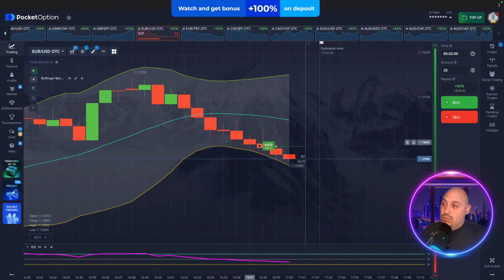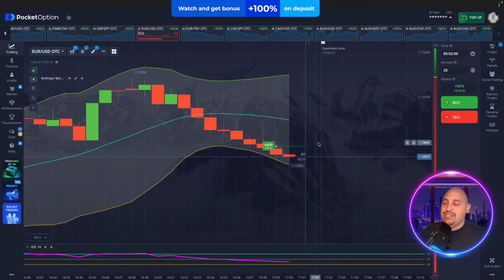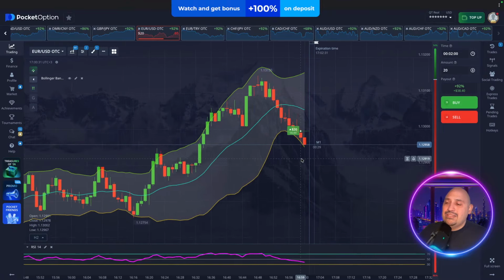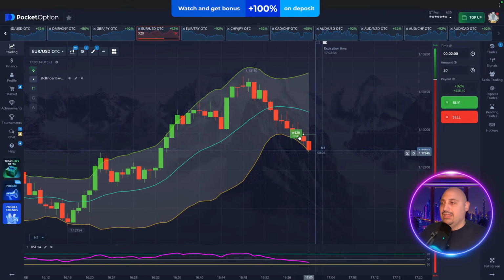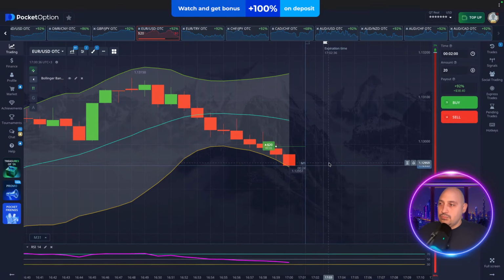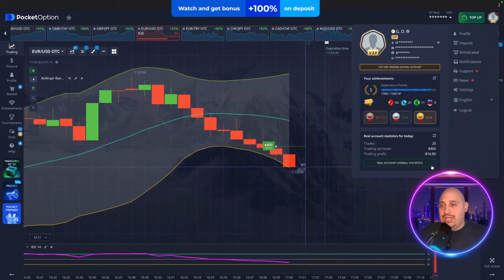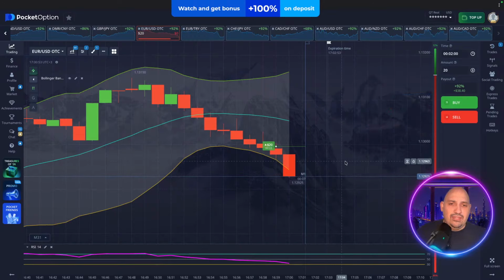And what I don't like now is it started showing me that this is a waterfall, steps, whatever you want to call that, and for this now to turn to the upside, the thing is that you won't know exactly when that's going to happen. That's the problem when you see something like this, too many red candles in a row. Clearly this seems to be another loss over here. We are at minus $16 plus another 20. I would say another minus $36. Yeah, so I'm down minus $36, minus $37, guys.